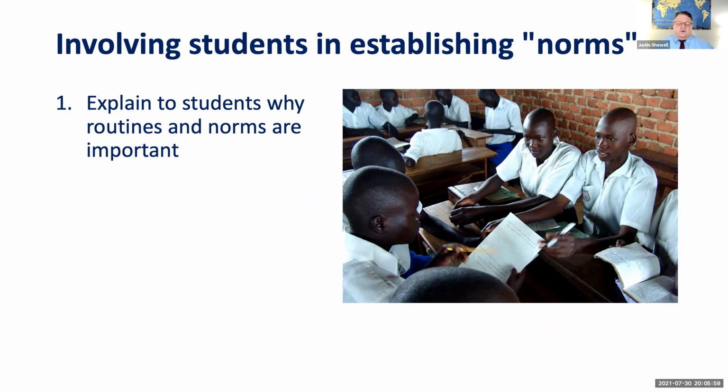So in order to involve students in establishing the norms, this is the process that I use, and I just wanted to share it with you. The first step is to explain to the students why routines and norms are important. I've already explained it to you guys, but if the students know, hey, by having these routines, our class goes faster, we learn more English, classes are more fun, they're going to want to do them, right?